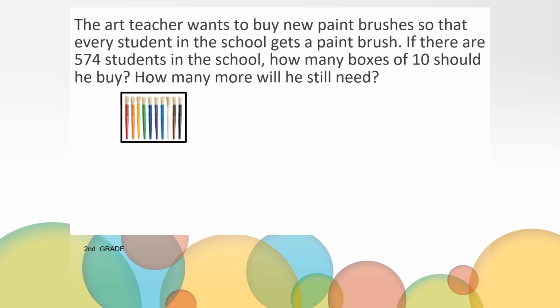The art teacher wants to buy new paintbrushes so that every student in the school gets a paintbrush. If there are 574 students in the school, how many boxes of 10 should he buy? How many more will he still need? We know that one box of paintbrushes is the same as 10 individual paintbrushes. So what would 574 paintbrushes look like using base 10 blocks? Try it on your paper.